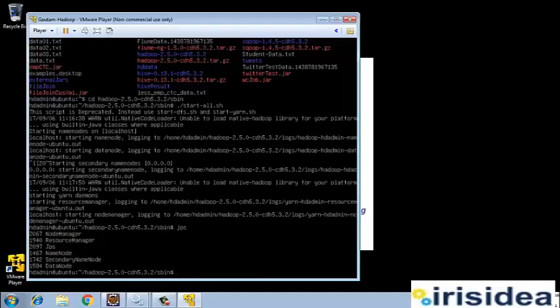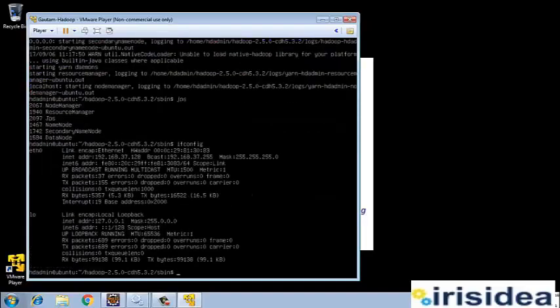So now we can check through the browser itself. Yeah, so this is the IP address. By using that IP address in the browser from the host machine, we can access the Hadoop administrative console.